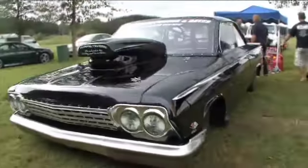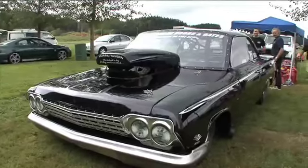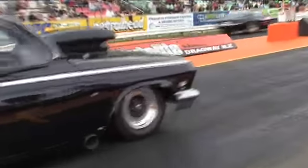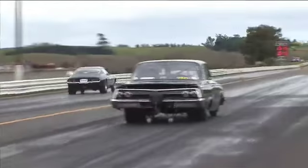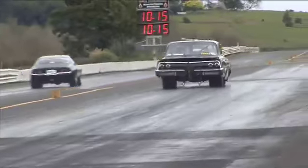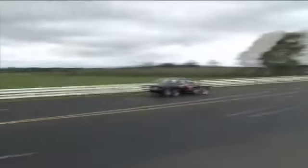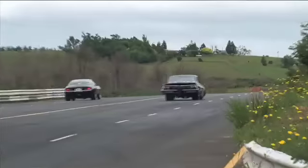It's got a 572 Chevy engine in it. I've got Chryslers and Fords and Chevs, so I like them all. I've only run the car a couple of times since I've owned it, and my best so far is a 9.2, but I'd really like to do a high 8 if I could. It's only 1,200 kilos. It goes real straight, and it's fun. When the light goes orange, I just stomp the gas and hope for the best.